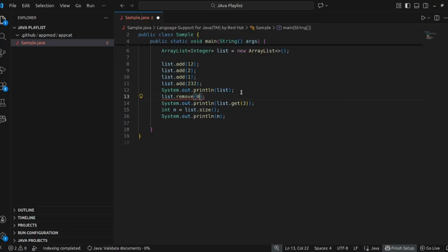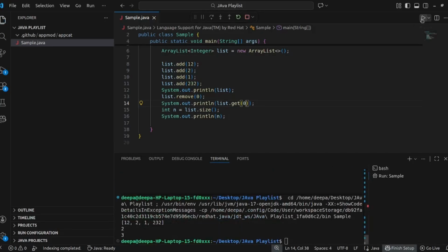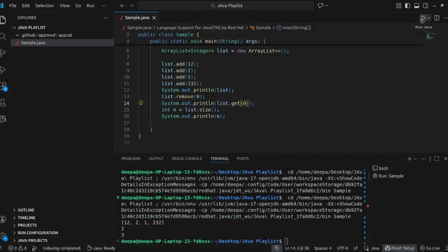So for example I'm giving 0. So now again I'm printing the 0th index value. If I run it, in the 0th index we would usually get 12. Now we have to get 2 because we have deleted the first index. Before removing we have 12, 2, 1 and 232.